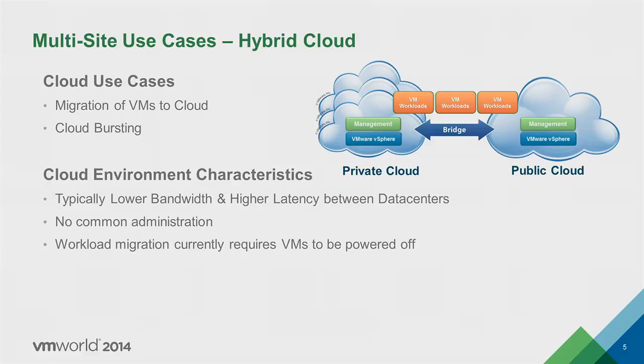Now, given these cloud use cases typically involve internet or maybe WAN services, they'll be generally lower bandwidth and higher latency, and you typically will have no common administration across both locations. So the on-premise resources will be managed typically by the enterprise or outsourced, while the off-premise resources will be managed by the provider. That means that given you're going across different boundaries, workload migration will generally be cold in these scenarios.